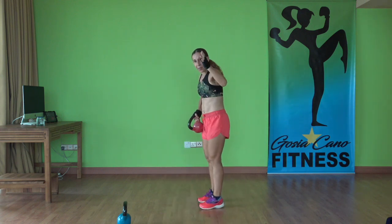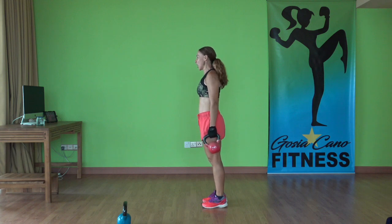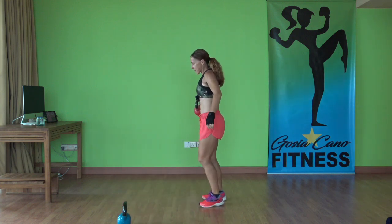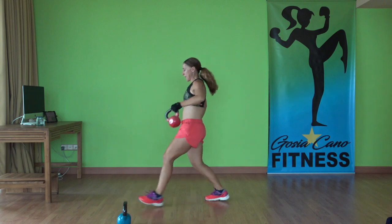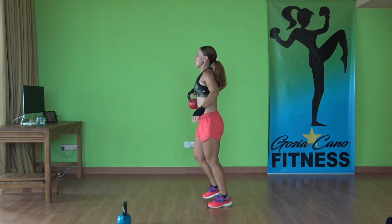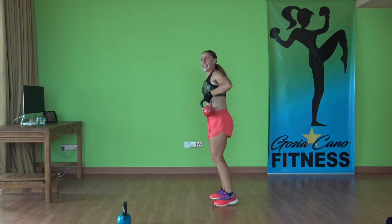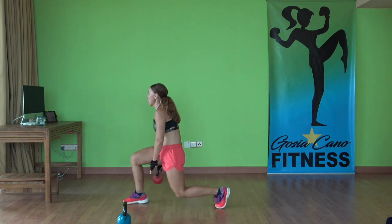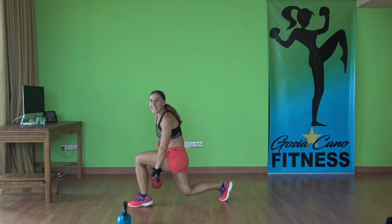Next one is tactical lunge. I'm going to start with my left hand, pass it under my right leg. Here we go — pass it under, pass it back. Pull the kettlebell up just to chest level, don't have to bring it up too high, and up. 30 seconds here — keep the shoulders back. 20 seconds, come on, let's go. Go, last 10 — you're almost there. Drop that back knee down as low as you can. Time.